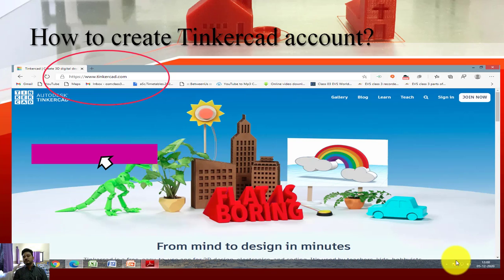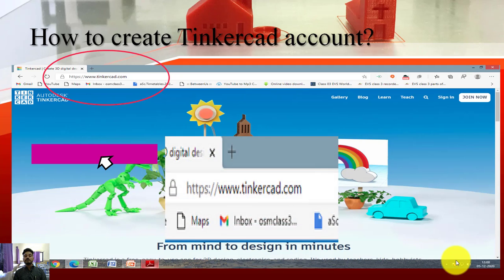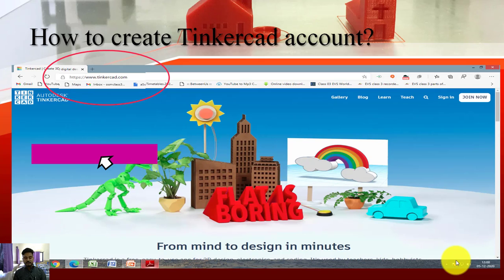So how do we go to Tinkercad? First you need an active internet connection, then you need a computer and a web browser. Whenever you open the web browser, you have to enter a website, and the name of the website is Tinkercad.com.